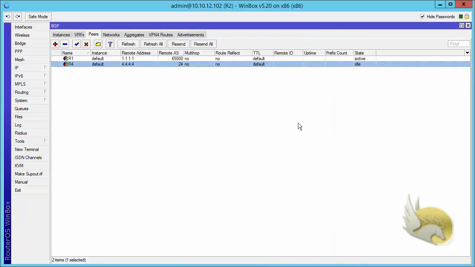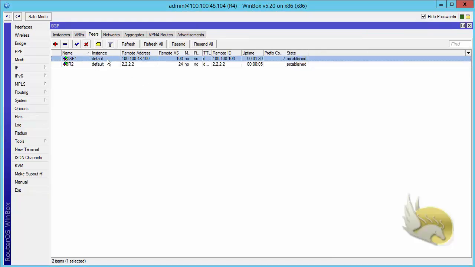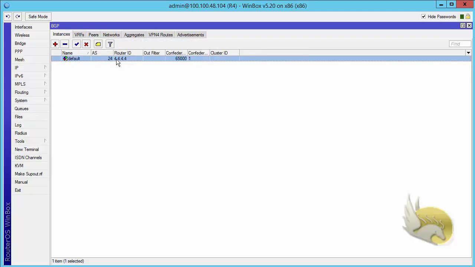Okay. Let's go back to router 4 to show you something. You can see that ISP1 and router 4 do not lose their neighborship. Although I have selected to use AS number 24, I am actually configuring under AS number 65,000.